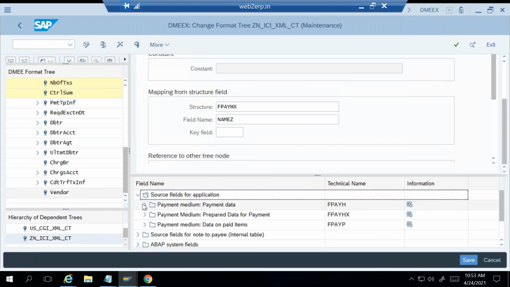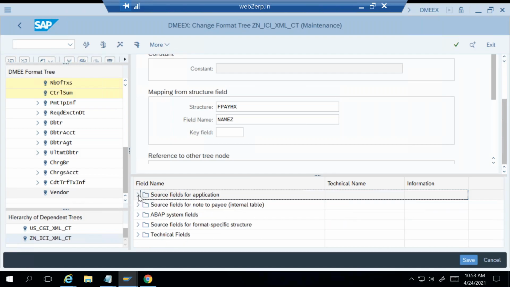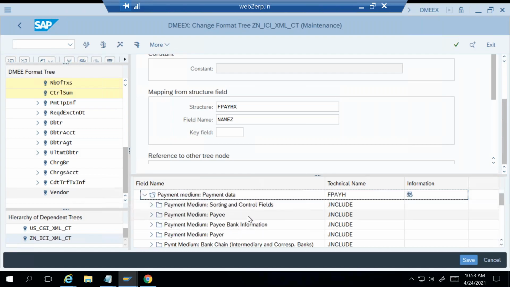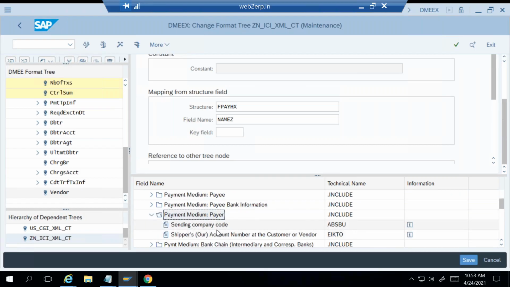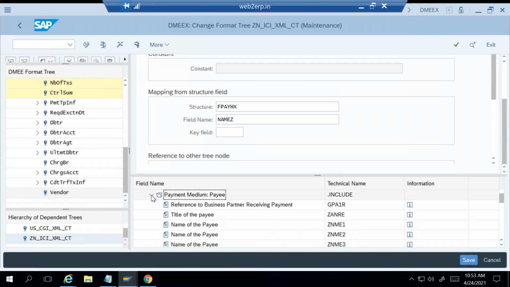So payment data, so this is very important. You have to identify who is our vendor. Pay means our, I think, pay. Pay, medium, pay, title of the pay, name of the pay.